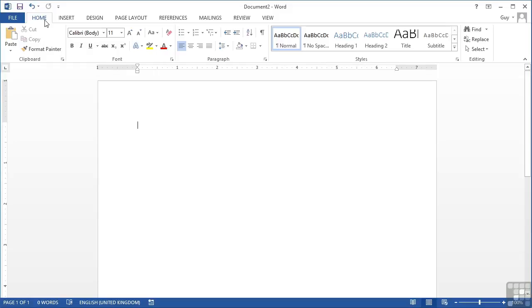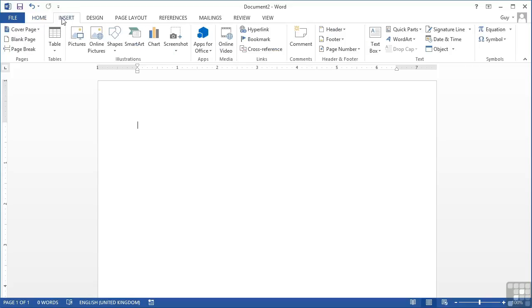We're not just restricted to inserting various shapes and word art objects into our Word documents, we can insert images as well. Now those images can either be located on your hard drive, so you already have them on your machine, perhaps photographs that you've taken, or they can come from what effectively was traditionally known as clip art or the office.com gallery. Either way, the process is fairly similar.